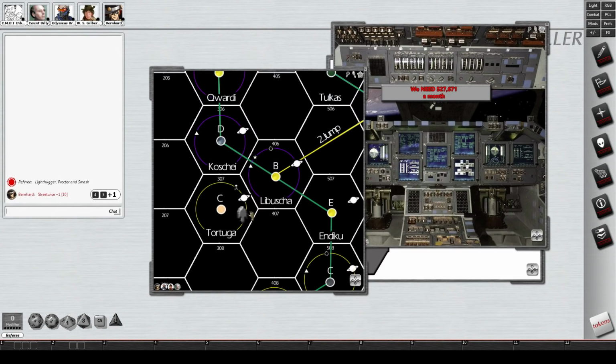Let me see. You guys got a link to the sector map, haven't you? The sector map should be open. I'll just whack it in there. So Koshki has tens of thousands of people. It's got a scout world. They're both corporation worlds.